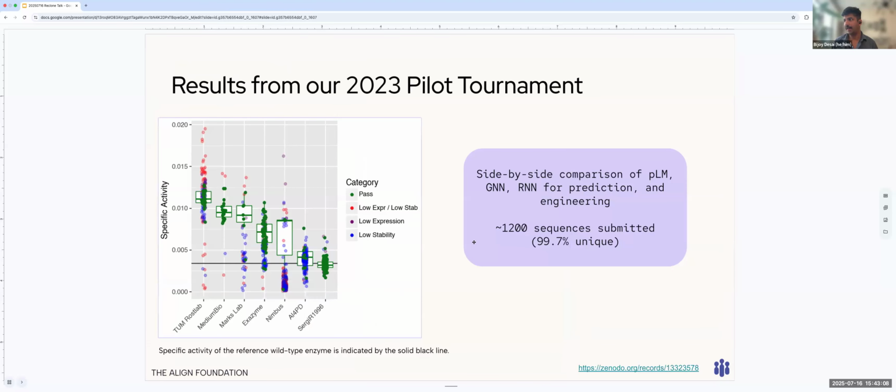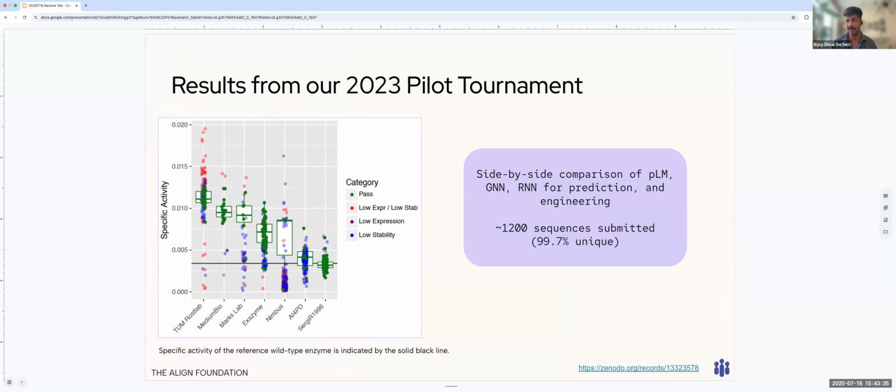Just to summarize that, these are the results from the pilot tournament, where we asked the participants to generate enhanced amylases, which have strong industrial application. There are specific activities shown here, and the different team performances. The black line is the specific activity of the wild type enzyme.